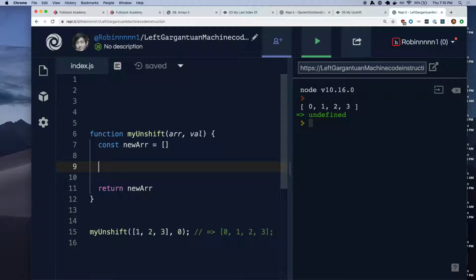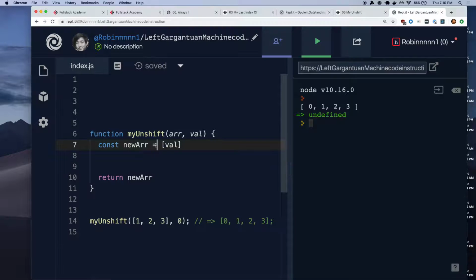So now what we want to do is we want to put what do we want to put first in here? Val. So you can do this 2 ways. You can do new array dot push val like this, or you can just like go like this. Like just create this array starting with val already inside of it. Does that make sense? I don't really have a preference. Do you have a preference? Just put it in. Great.